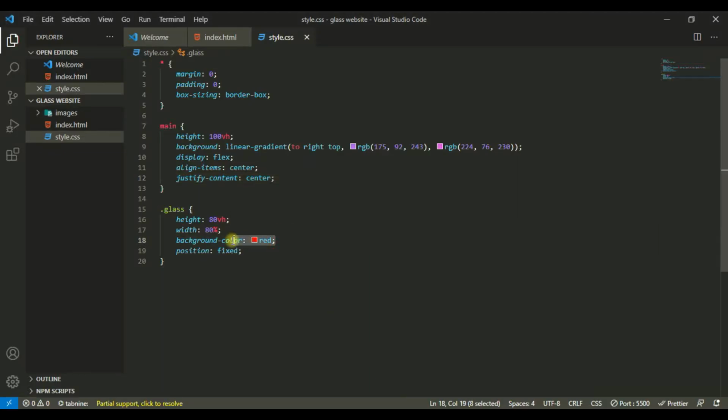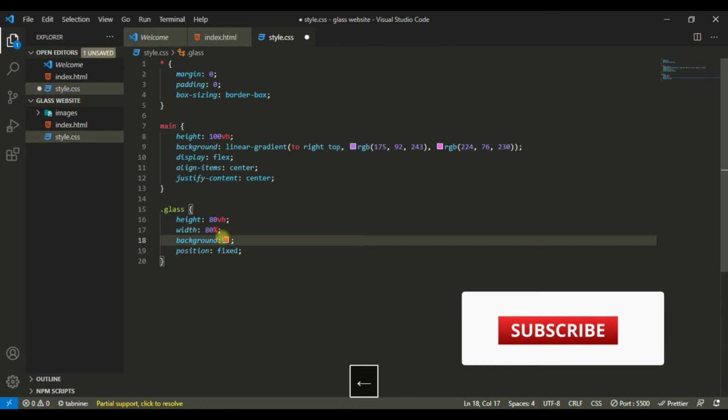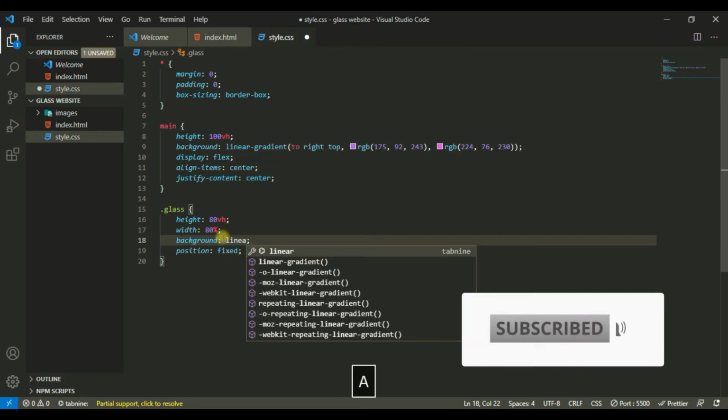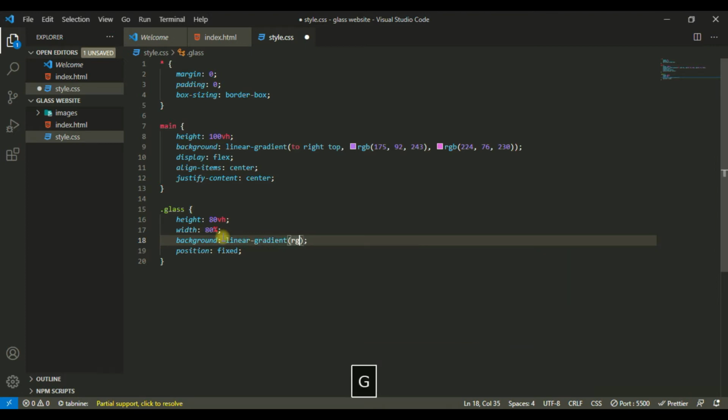So now let us change this background color. Let us use a gradient. For that, I'll use linear-gradient, to right, RGB 255, 255, 255 and RGB 255, 255, 255.